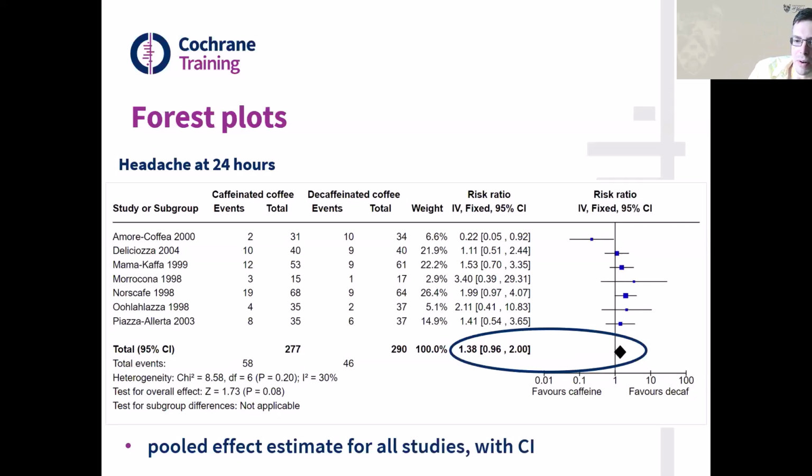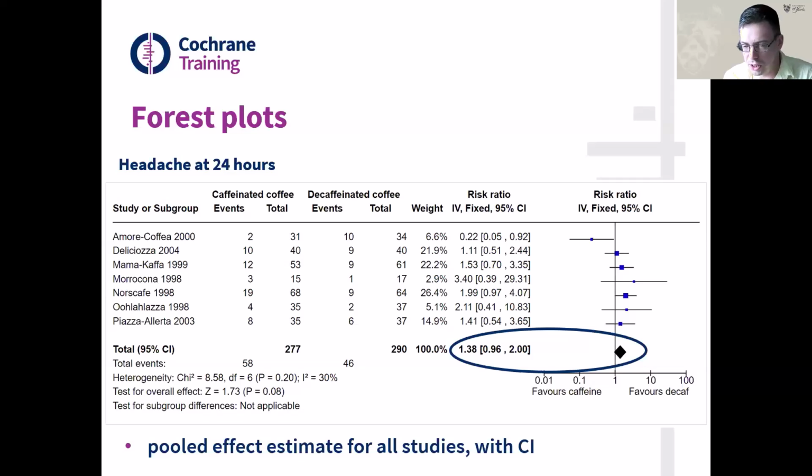And finally, we have our actual meta-analysis results. So we've done our average, we've done our weighted average based on the inverse variance. And in this case, the bold numbers at the bottom of the risk ratio column give us the actual result. In this case, a risk ratio of 1.38, a confidence interval from 0.96 to 2. And that's indicated on the image by that diamond shape. It looks a bit square on this version, but it's supposed to be a diamond.